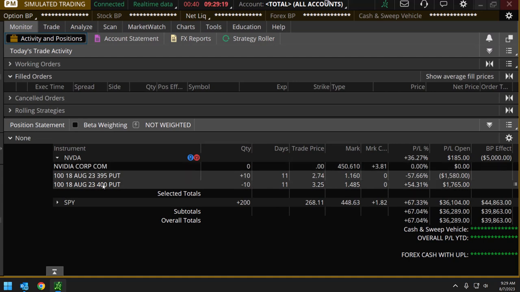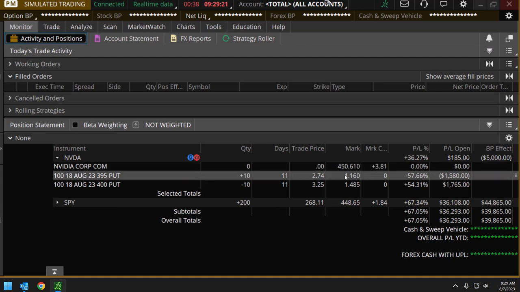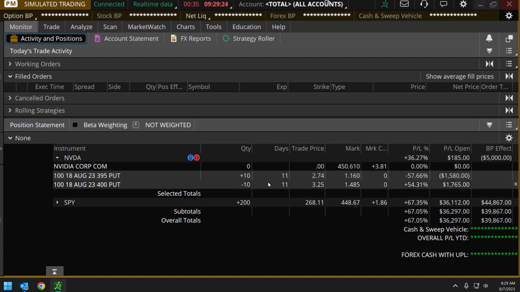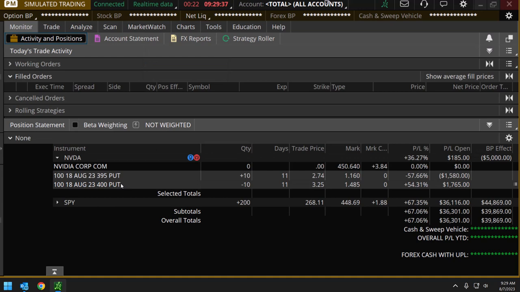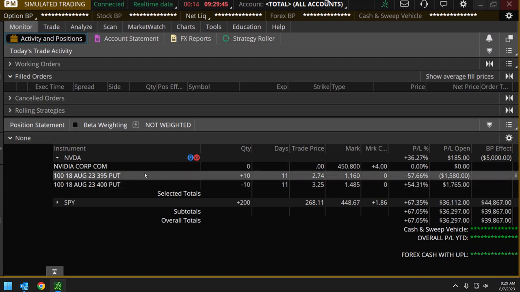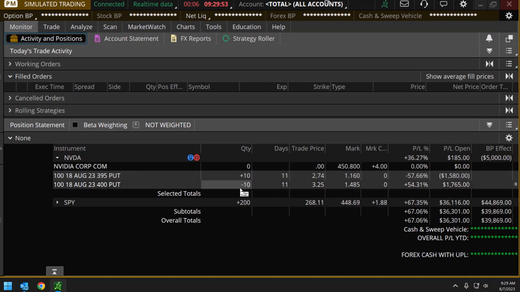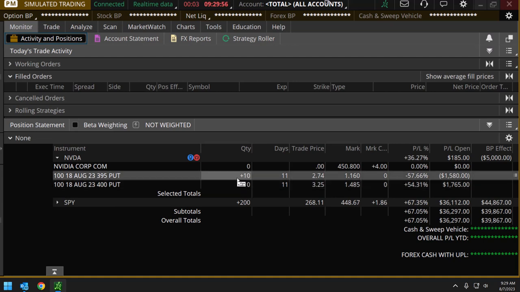And on NVIDIA right now, we're making money on a put spread. So we're bullish by using put options. I will explain that to you later this evening when we talk. But basically, on this vertical, we've got a 400 put strike is what we sold for, and then we bought the 395 for protection, kind of like a stop loss, as we talked about earlier. So our line in the sand is 400. We need NVIDIA to stay above 400.